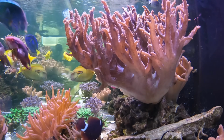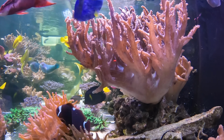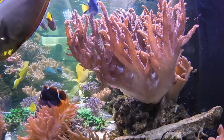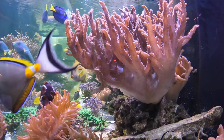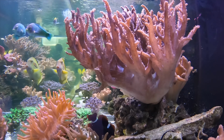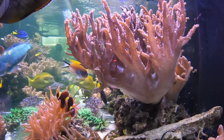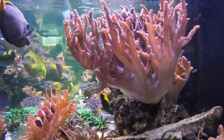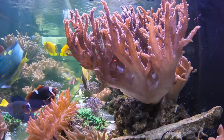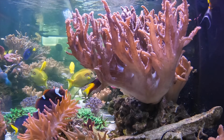The Regal Angel, even though it arrived looking good, didn't make it out of quarantine. It was eating but not gaining weight. The Sardini, eating, not gaining weight. And then the Watanabe Angel was not available, so I swapped that out for a Mystery Wrasse. The Mystery Wrasse was eating, not growing, but made it out of quarantine, and I put it in one of my tanks in separation, just to give it time to acclimate. So it was in an acclimation box, and this morning it just dropped dead. No sign of disease, nothing. I don't know. There's no explanation.